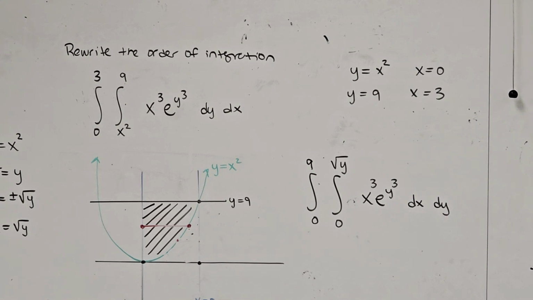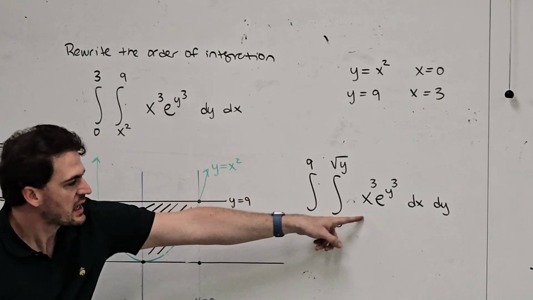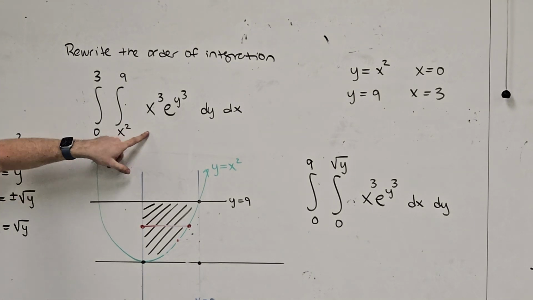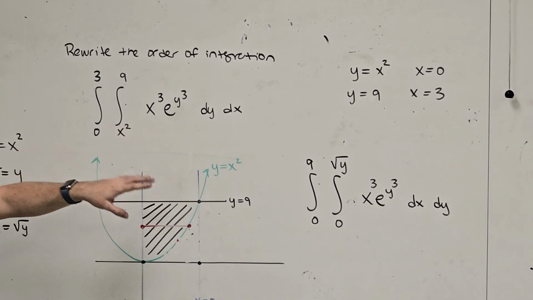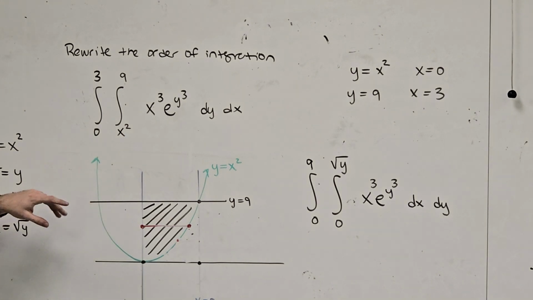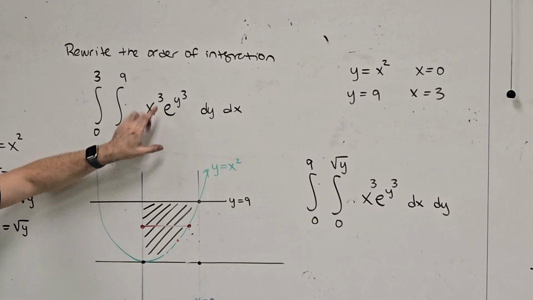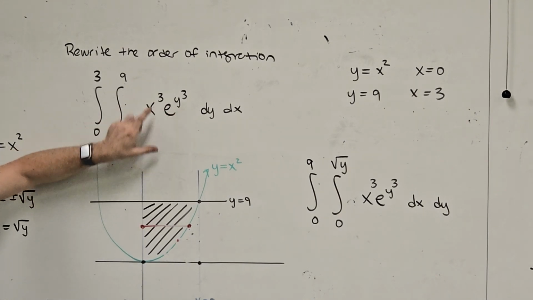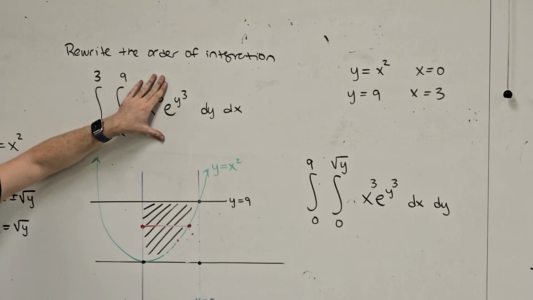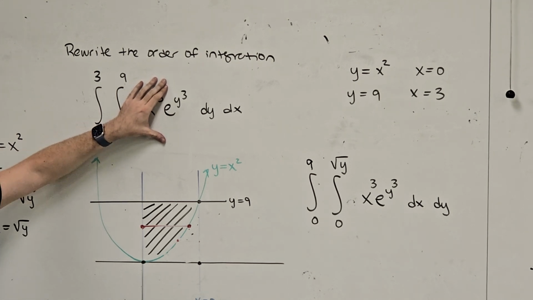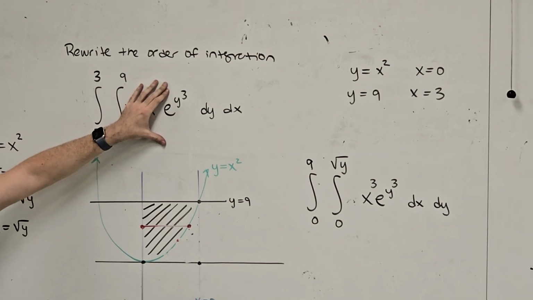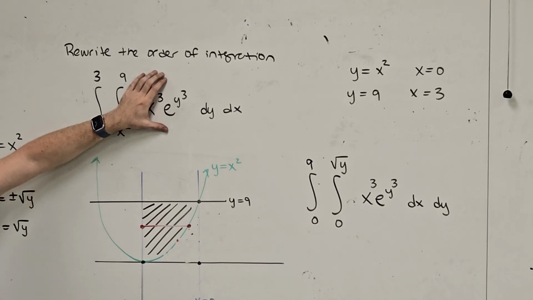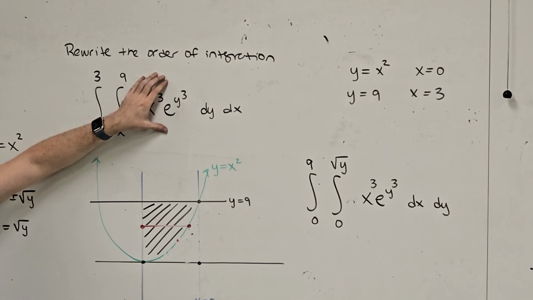So now, we might have noticed that the integrand actually has no meaning here. To illustrate why switching the order would exist in the first place, if I wanted to take the antiderivative with respect to y, that's just a constant. I can't do the antiderivative of e to the y to the third. You would need a power series, and even then you can't write it as a closed form. So there is no antiderivative of e to the y to the third.